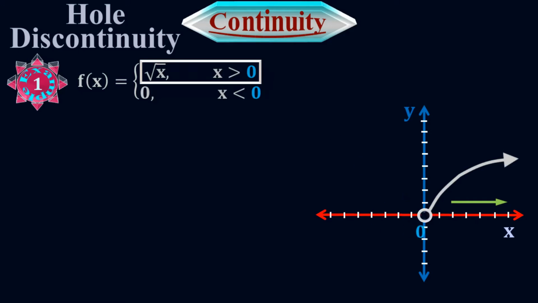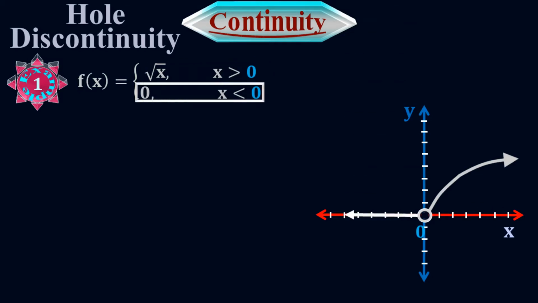0 is my origin. The graph for the second piece, which is 0, is this. It extends on the left side. This straight line is my 0. But look, x is less than 0 here, which means I'm going to go lesser than 0 in the negative direction: negative 1, negative 2, negative 3, up to infinity. Again, there is no equality bar here. Therefore, its end is an empty circle. Exactly at x equals 0, the function is undefined.